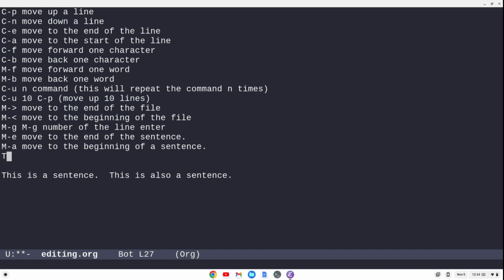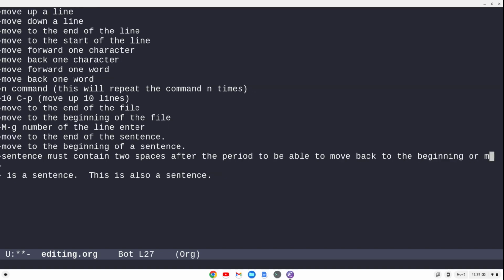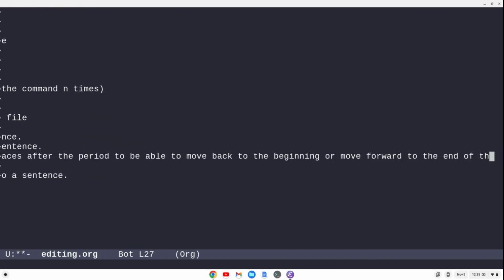The sentence must contain 2 spaces after the period to be able to move back to the beginning or move forward to the end of the sentence.